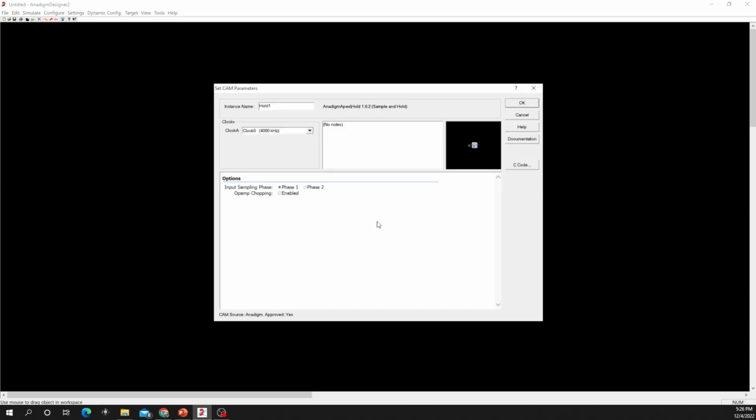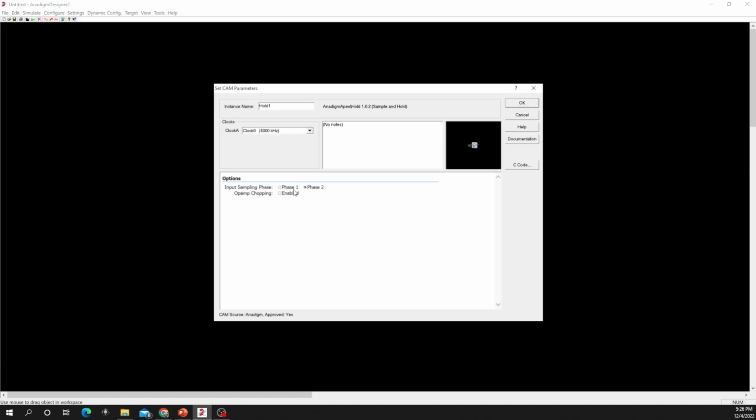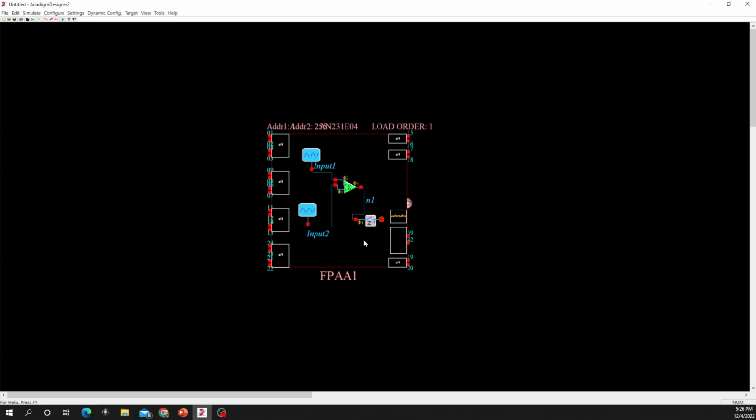If you change it to phase 2, let's say I change it to phase 2, it will give you a warning. You see, right now it becomes a dashed line instead of a solid line. And from the warning, it tells you there is a phase mismatch, since they are working with different phases. I will show the results to you, and you will see why different phases work differently.